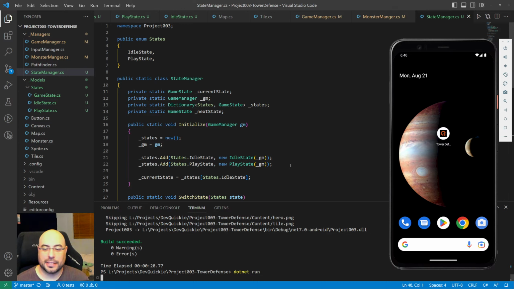Unity is much easier. That's why it is an engine, not a framework. Yeah, exactly. But I don't know, it's a crutch.